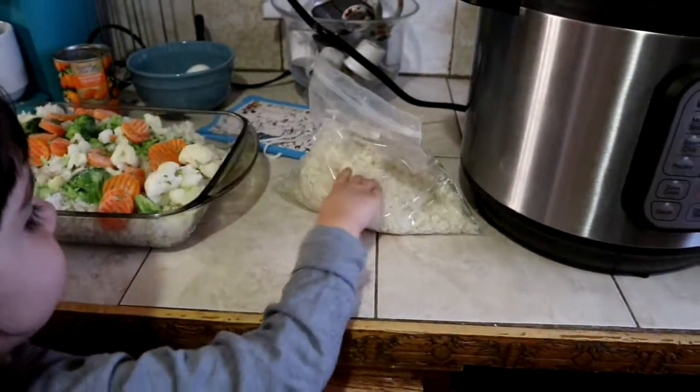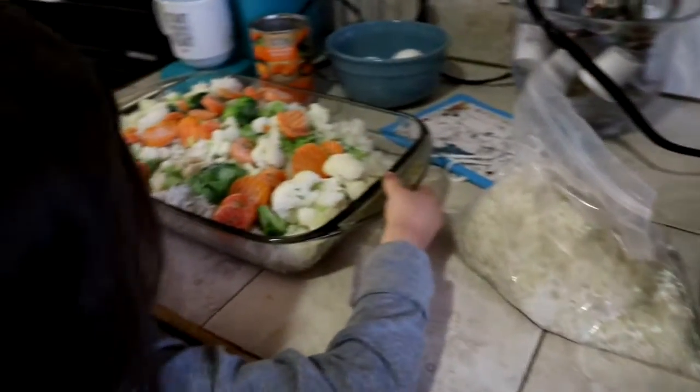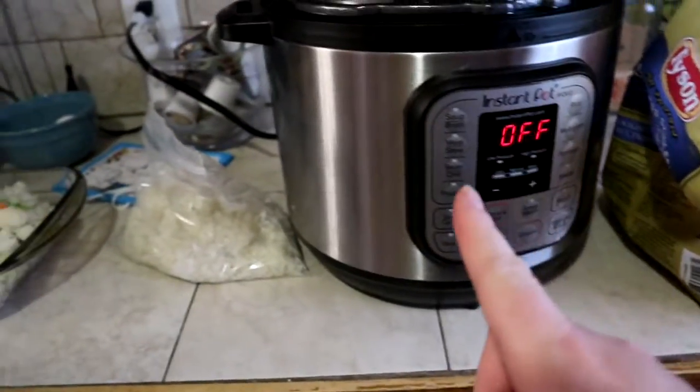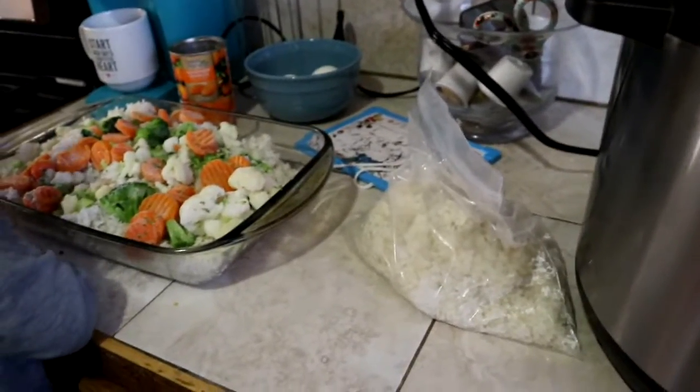So one night I will just do like a leftover night of all the freezer meals that are in there that are not enough for full meals. So I'm going to get this chicken going in my Instant Pot and add some there and add some there for night 2 of our freezer and pantry challenge.